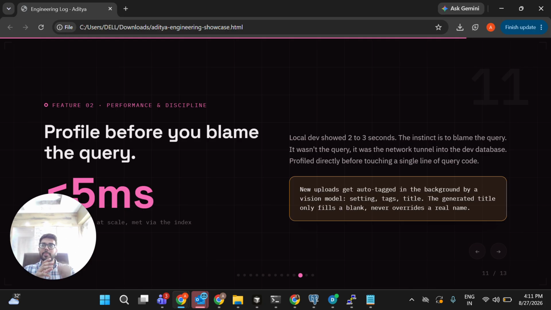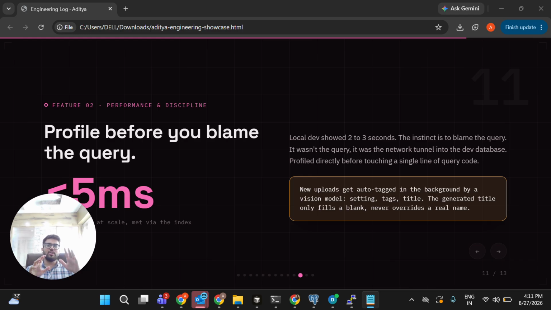So, talking about performance and discipline. Search latency at scale is under 5 milliseconds, and that's a direct result of the index design, not a lucky number. Locally, it looked much worse, 2 to 3 seconds, and the instinct is to blame the query.